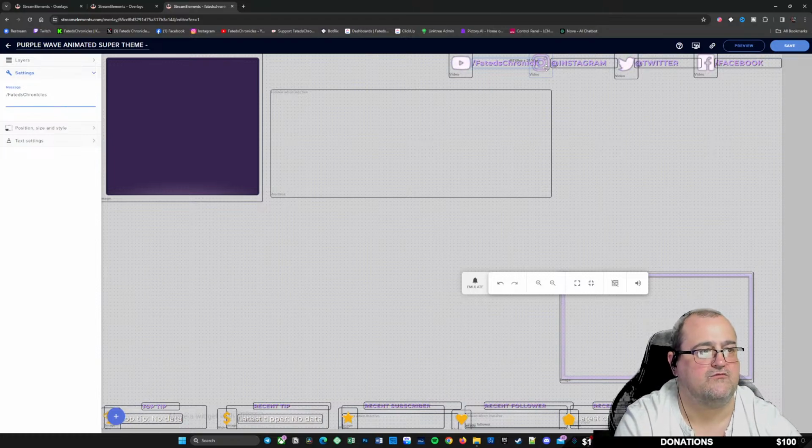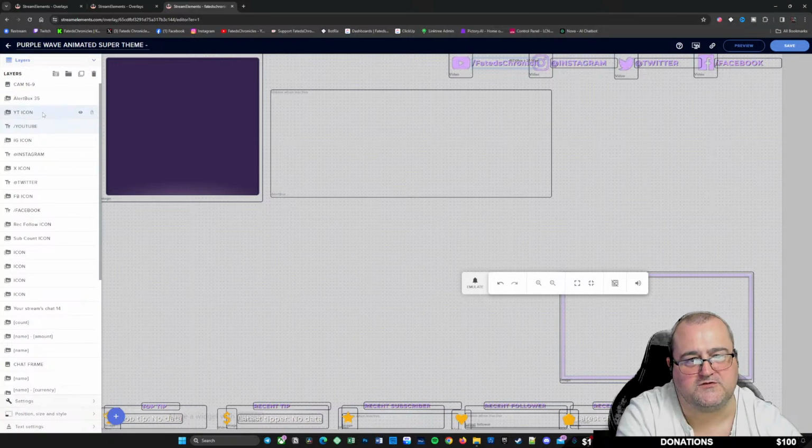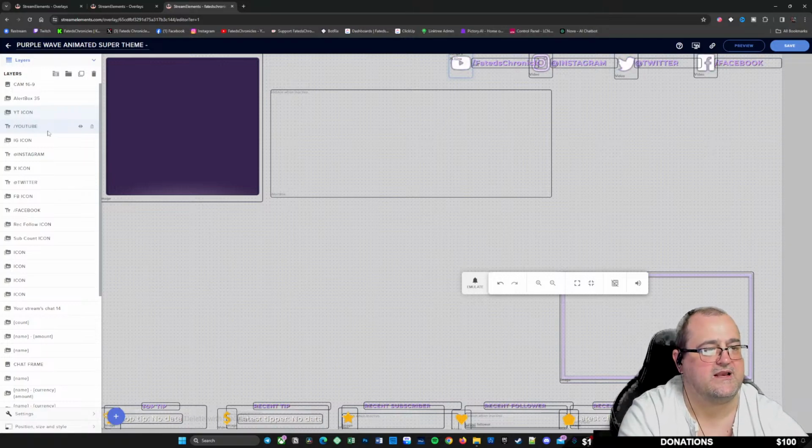So we can reposition these as well. So the way to reposition them, so you've got your YouTube icon. We need to move that over so that we can move the text over. So we're probably better off putting the text on for Facebook first, then Twitter, then Instagram, and then YouTube, and then look at the spacing that we need to create.